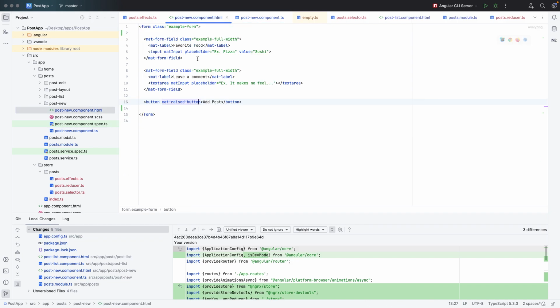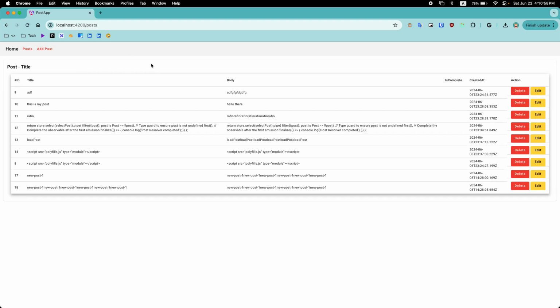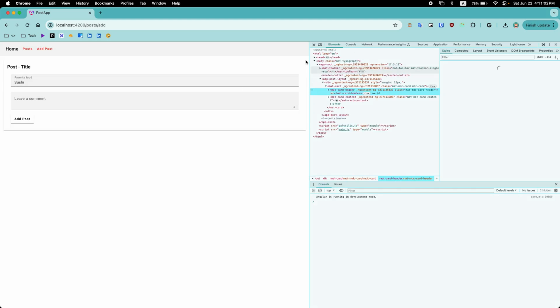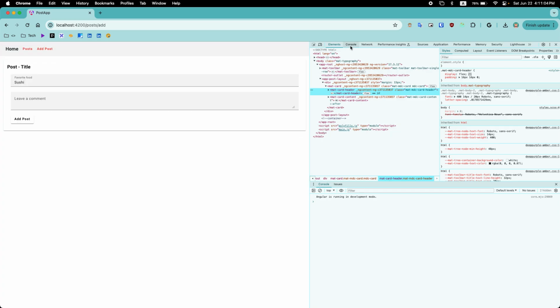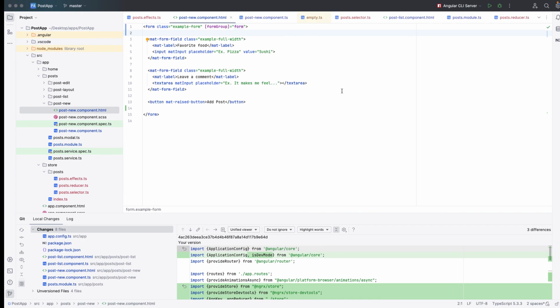Now to plug in this form, we're going to say formGroup equal to the form we have. In that way this is already plugged into our form. So if we inspect and go to the add form, we're going to see nothing changes, because we haven't plugged it into the field itself.